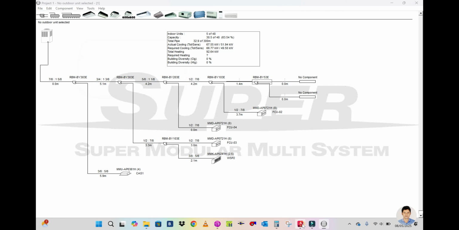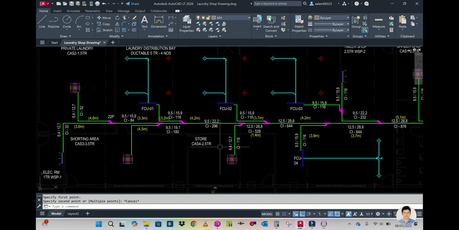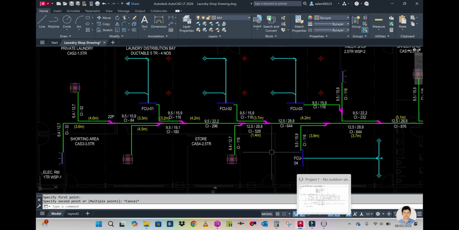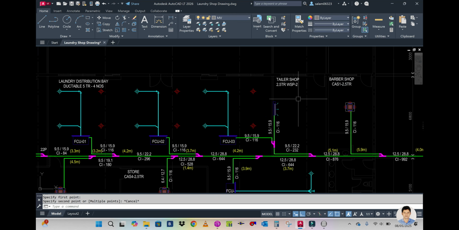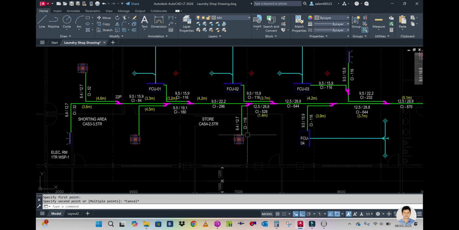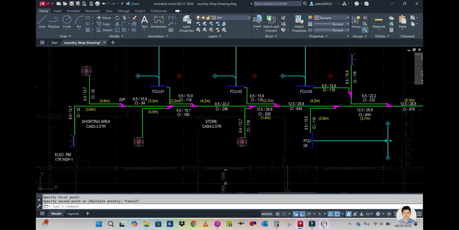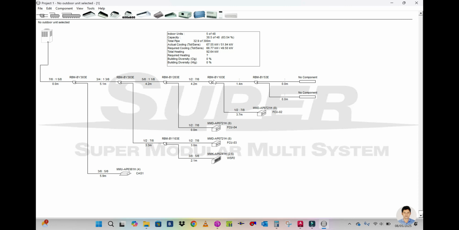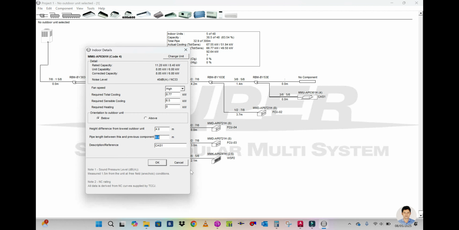Click OK. Then here is one cassette, which is 2.5 ton. So this is same, only the tagging I will change here. So I'm going to copy this one, place it here. And here it is asking the pipe length between this and previous.